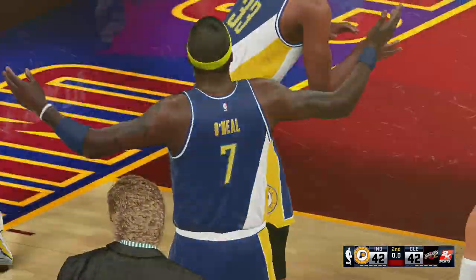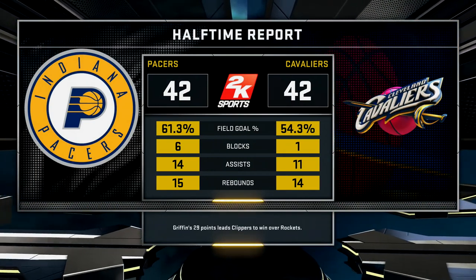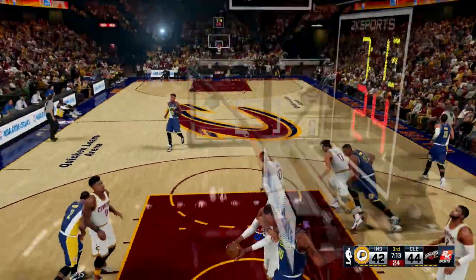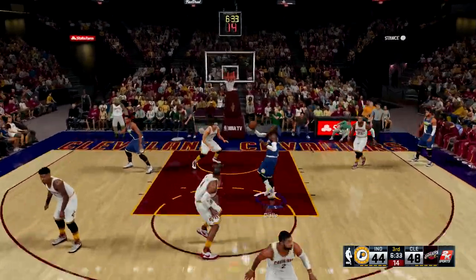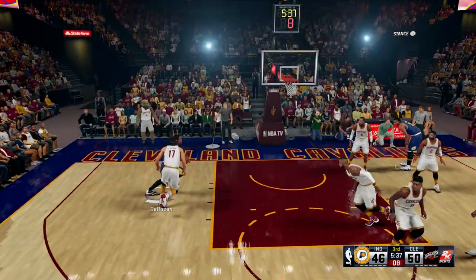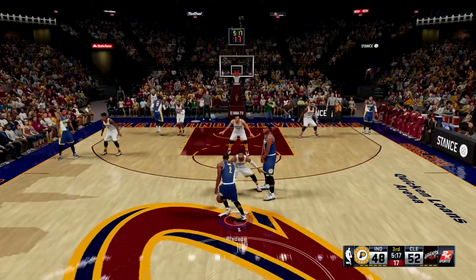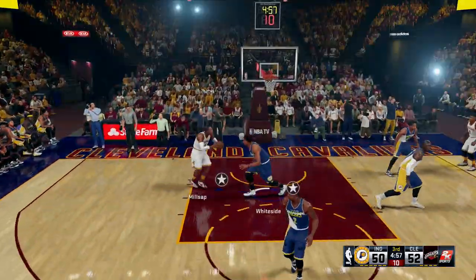The old man gets that to go — Jermaine O'Neal, former Indiana Pacer, we bring him back and we're playing well. We're shooting 61 percent, six blocks, 14 assists, 15 rebounds — all the stats are better than the Cavs and it's still a tied game. That just shows you the Cleveland Cavaliers are on another level. Check the yellow gets the post, and so does DeRozan — throw it down! You can't guard DeRozan right now.